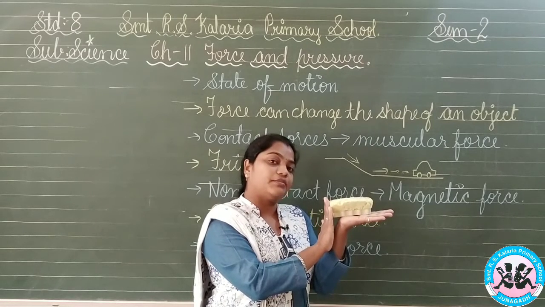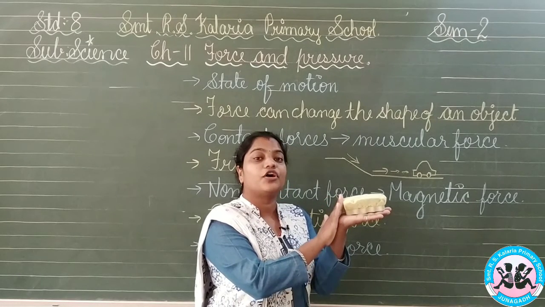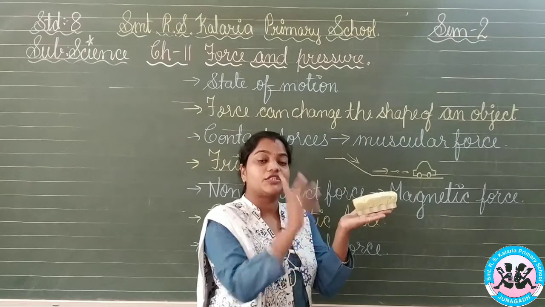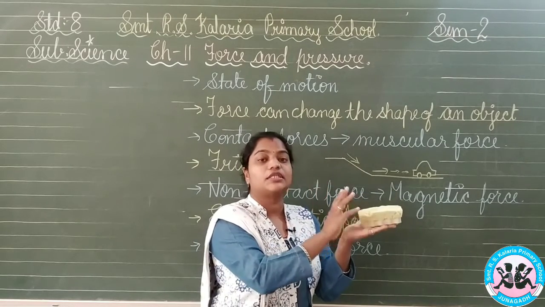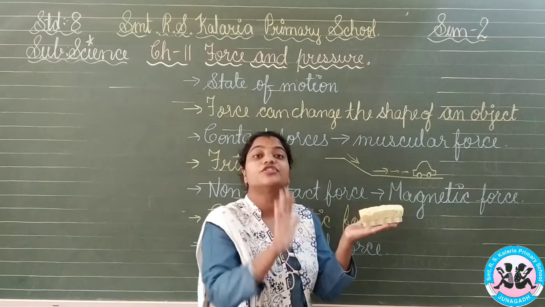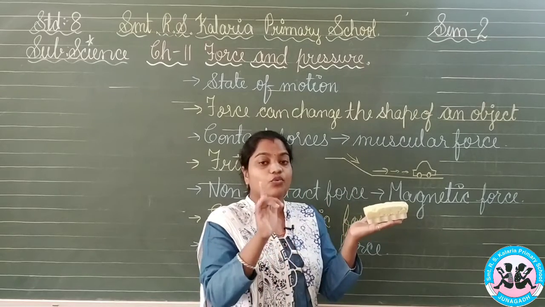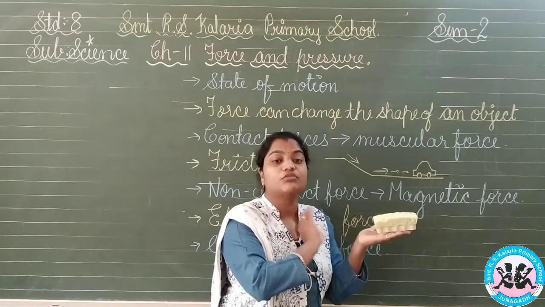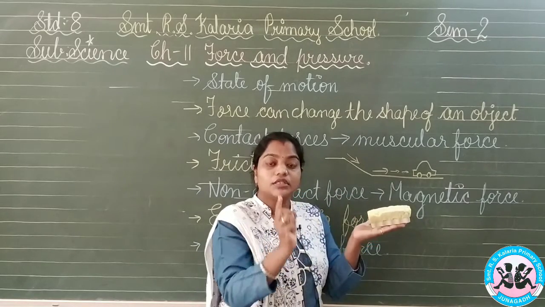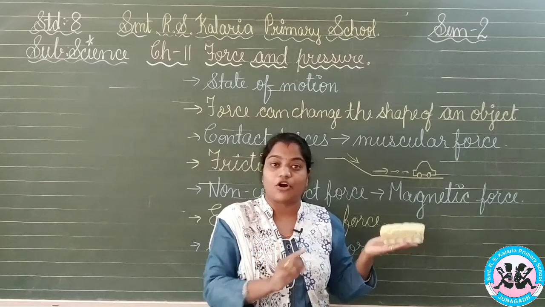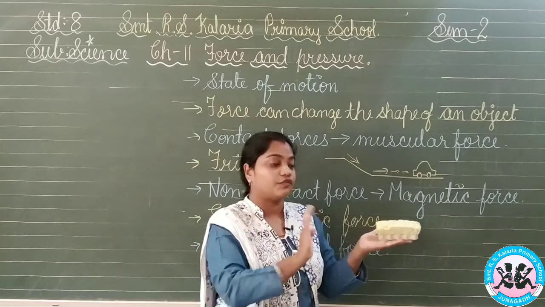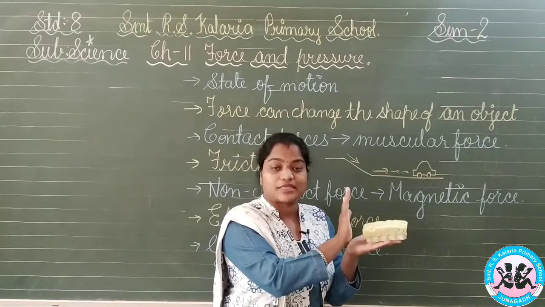What will happen? It will be applying a force over here. At the same time, friction has started acting on the same duster, and thus when I stop putting my force on the duster, this duster is going to stop, isn't it? So what will happen to it? The friction has not allowed the duster to move far. So friction will always act on a moving substance and in the opposite direction of the force which we are applying to the substance.